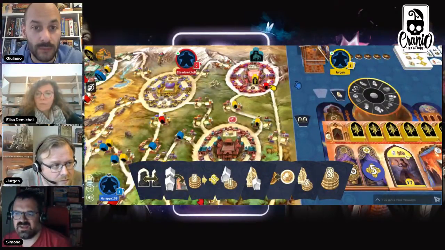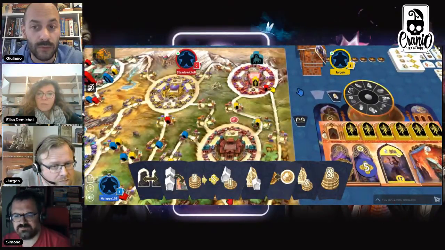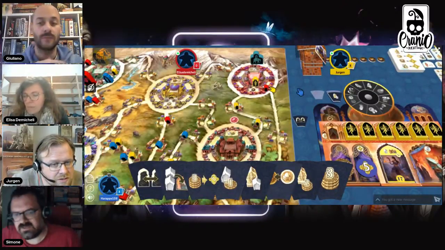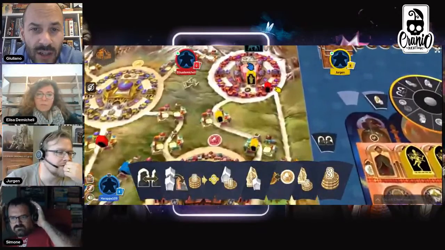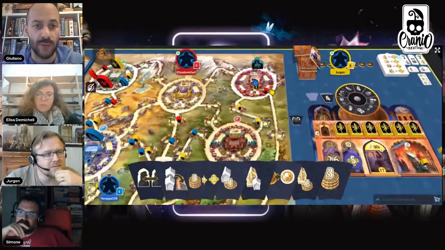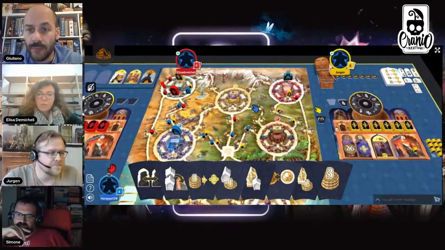Okay. And except the exchanging character action, I think. You can't use the character exchange with the bird token, exactly. Okay. And the other bonus on the external is one coin and one shrine from the general supply. Okay.